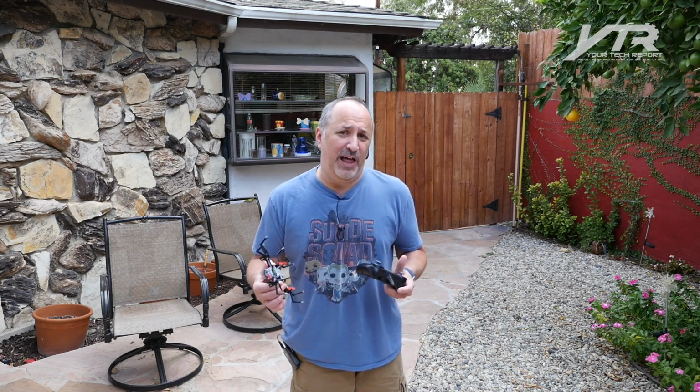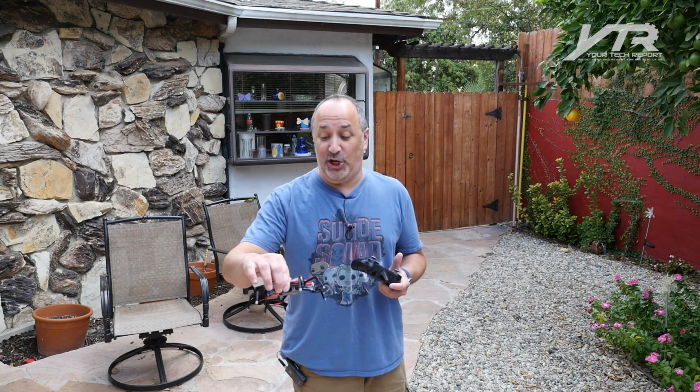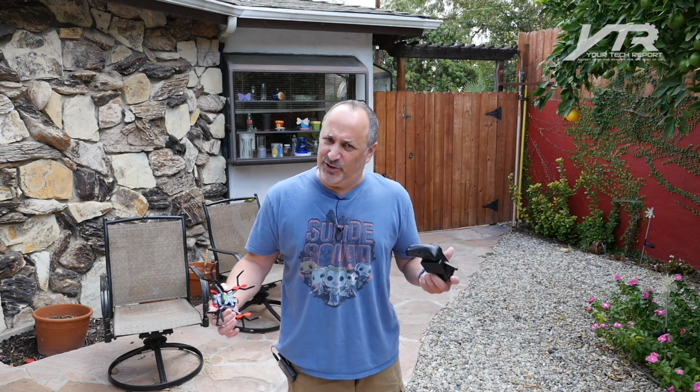A couple of things we learned. Number 1, this is definitely for use outside. Inside, especially if you're just learning how to fly it, might be a little bit twitchy. It does generate a lot of power. These motors are really, really good, which, if you're a drone fan, is a good thing because it'll give you a lot more control, a lot more power.